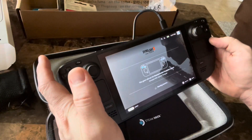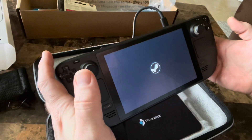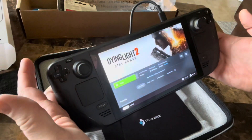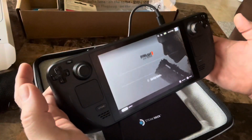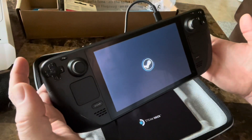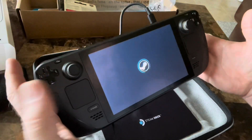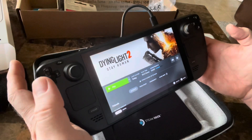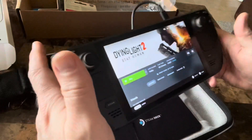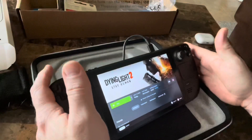After the BIOS update I came back to Dying Light 2 and hit play — this is a little disheartening because it was so exciting. It's ready to launch but just keeps coming back to the regular screen. Unfortunately at this time it's not launching. I just wanted to share my out-of-the-box experience as a regular gaming guy. I'm going to install Dying Light 1, which I also own. Still excited about a lot of possibilities coming up.